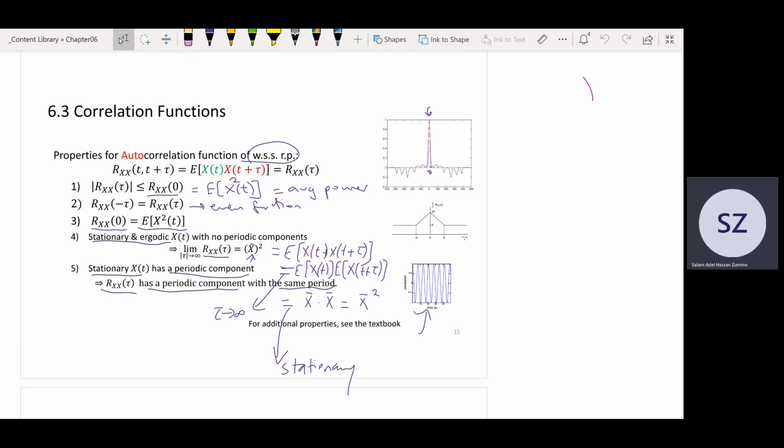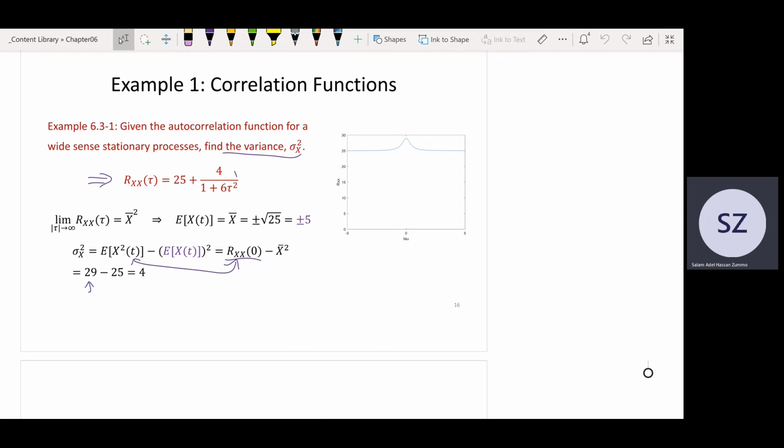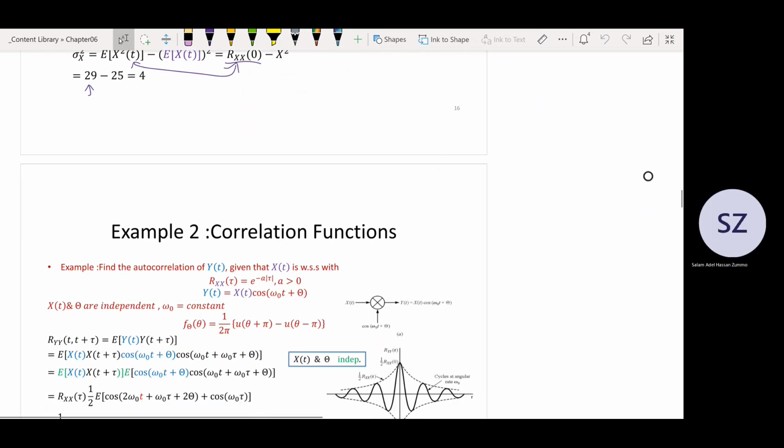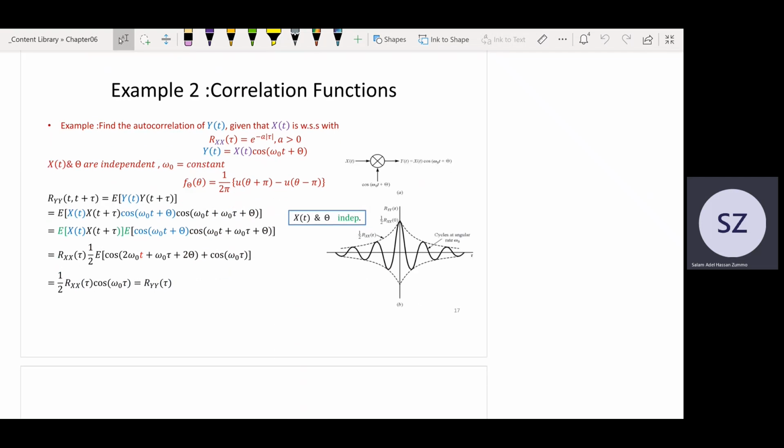So under this we came up with some properties of the autocorrelation function. We said that the maximum of the autocorrelation function is always at 0, which is the average power. And the autocorrelation function is usually an even function because it doesn't matter where you start. If you start here and count tau to the right, or start here and count tau to the left, it doesn't matter. So it's an even function. And we talked about other different things, and then we gave several examples, for instance how to use these properties to find the variance of a random process given the autocorrelation function. So now we'll continue with some examples, then talk about the cross-correlation function, and then the Gaussian random process. As time allows, hopefully we'll be able to do some of that.